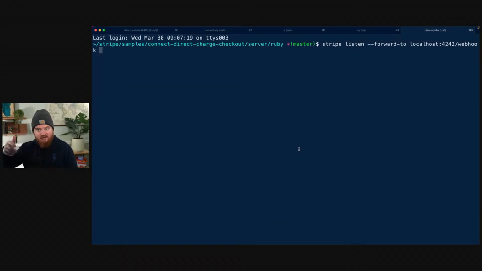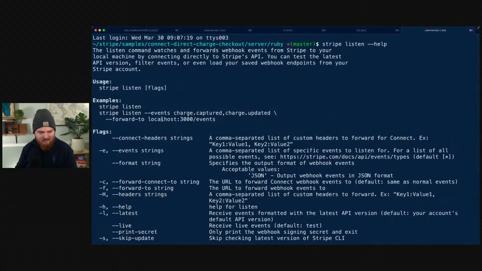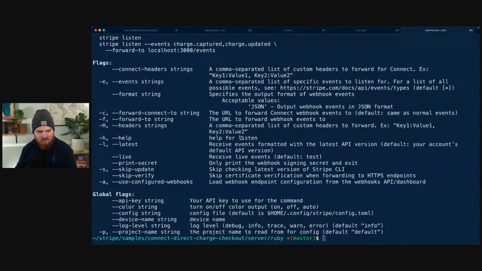But before we start the listener, we don't want to just do forward-to. Forward-to is for all of the account events happening on our own account. But if we're talking about Connect, we also need to forward the connected account events. I actually don't remember, so let's run stripe listen --help. We also want the Connect events. How do we get the Connect events?